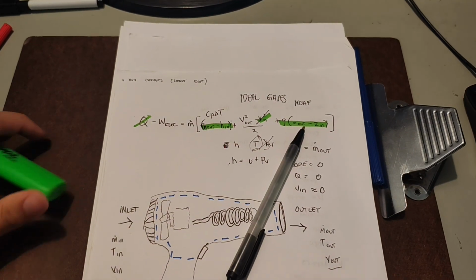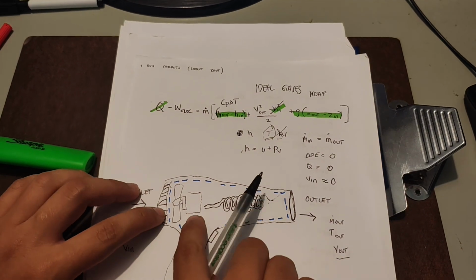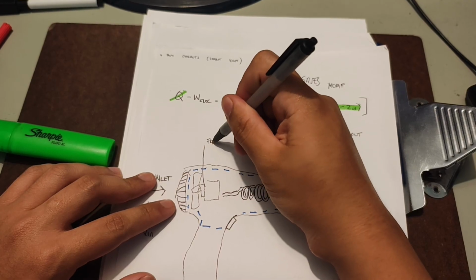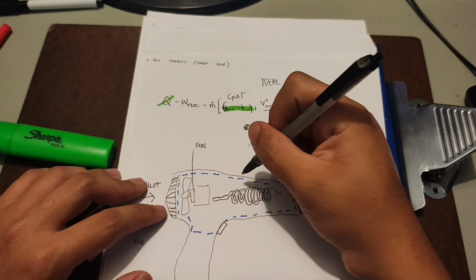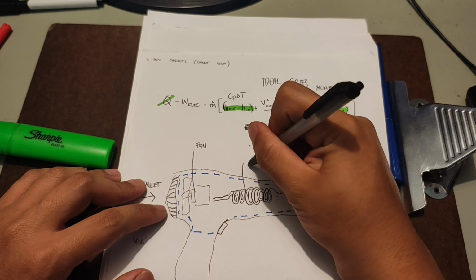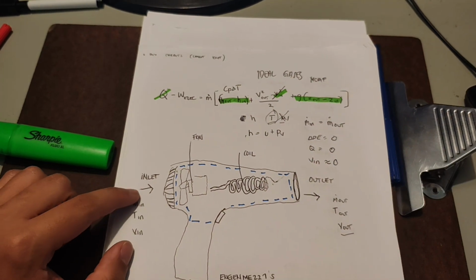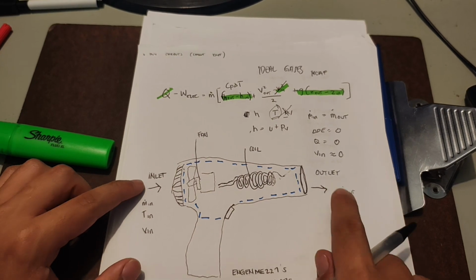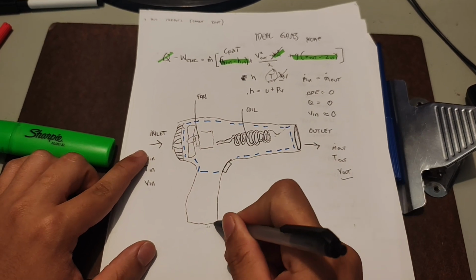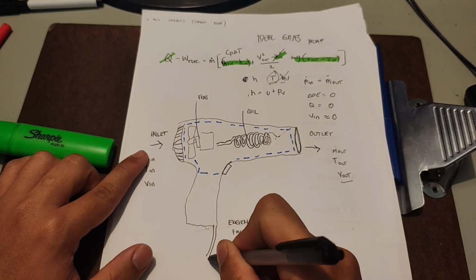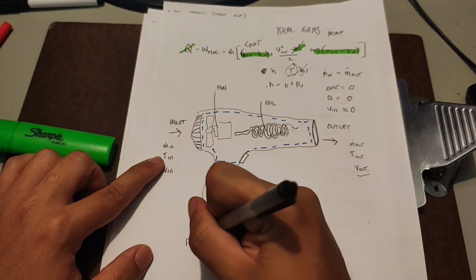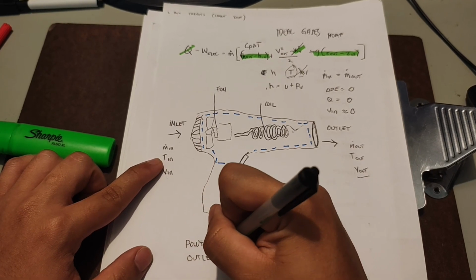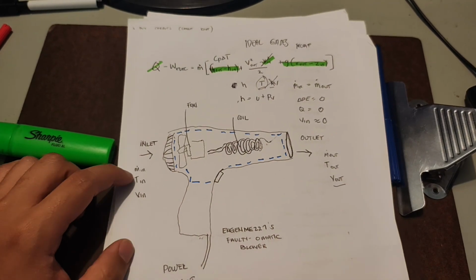Okay, now let's go back to our drawing. So this is the motor fan. So this is our heating coil. So this is the inlet and this is the outlet. So this is also, I forgot to draw something else. So let's say this is the power outlet. So there you go.